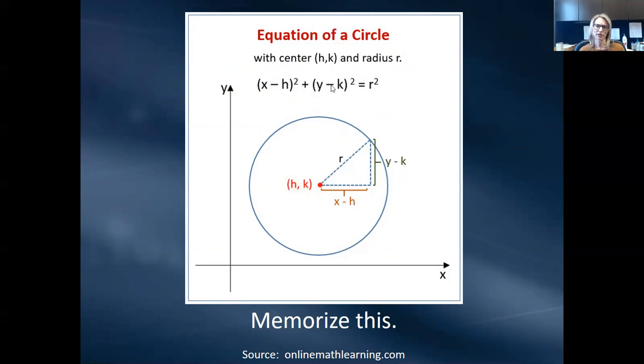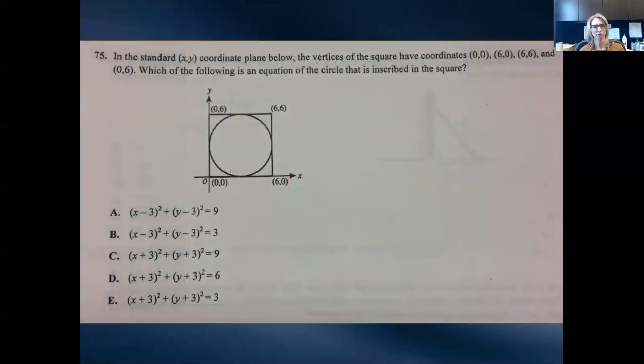If the equation you're looking at said plus here, that would mean you'd know that the h was actually negative. It would actually be shifted over to the left. So let's do some problems where you do memorize this, and we'll go over it on a couple problems. You can see how it can be helpful.